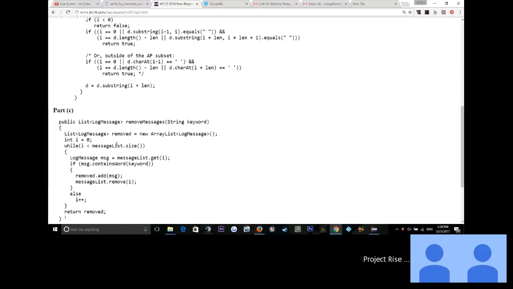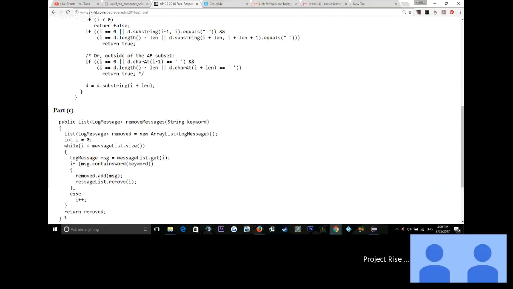Then while i is less than the size of messageList, you get the message at the current index i, and if message containsWord and you pass in keyword, then you add the message to the removed list, and then you remove the message from the overall messageList.